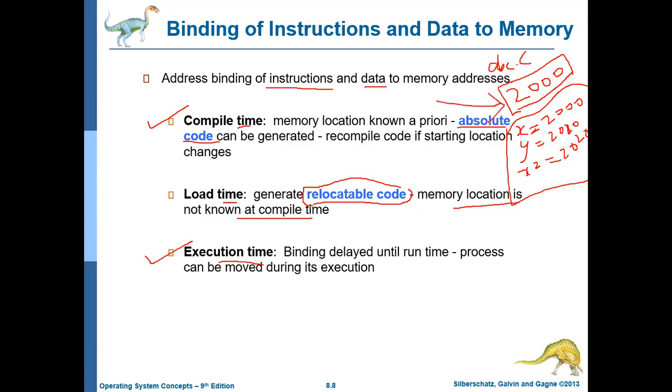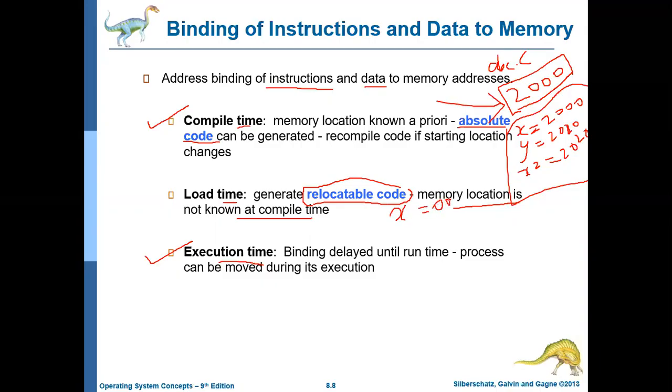But say you are compiling this program abc.c, and before compilation the compiler was not given the information about where it will be loaded. Now the compiler doesn't know where it should be loaded, but it still wants to compile. So it will compile using relocatable addresses. Now it will assume the x address as 0000.